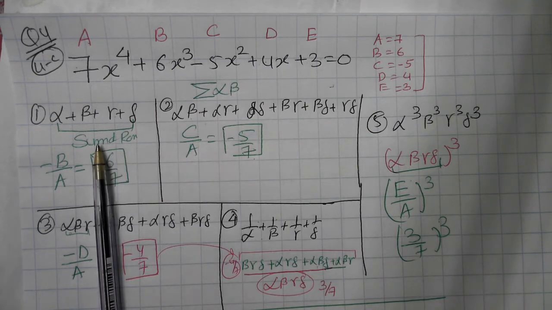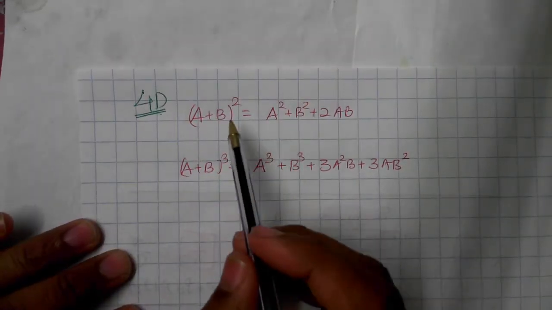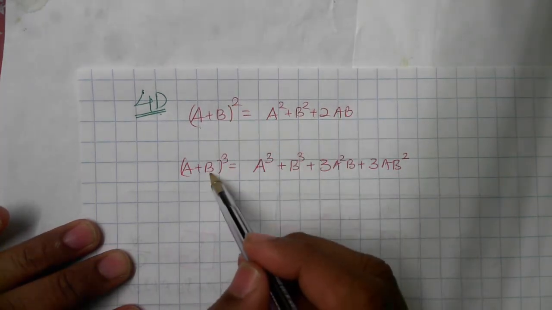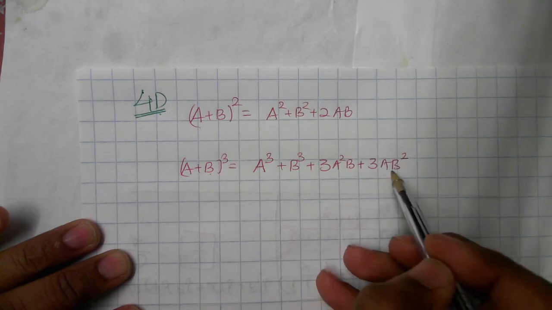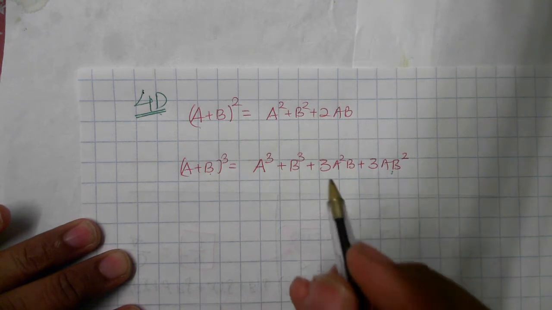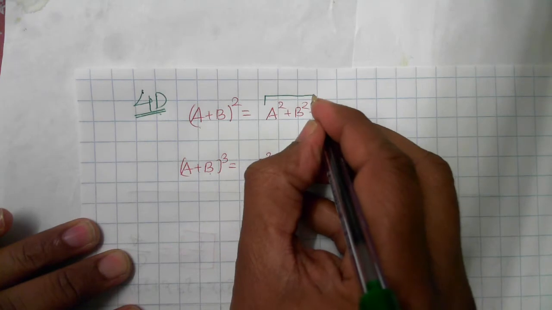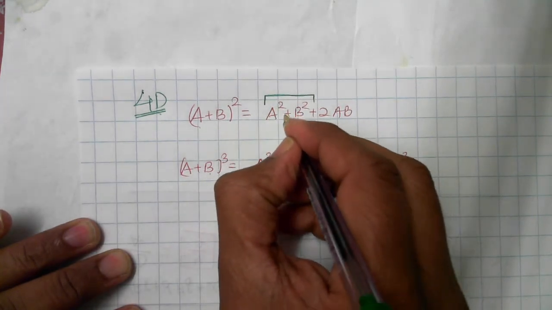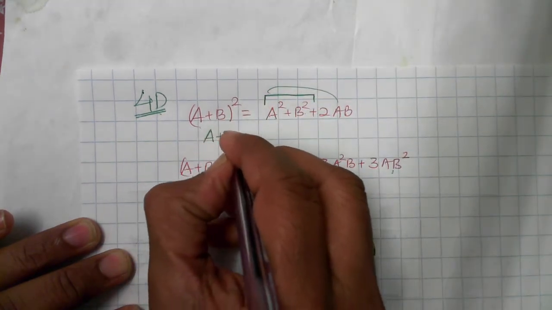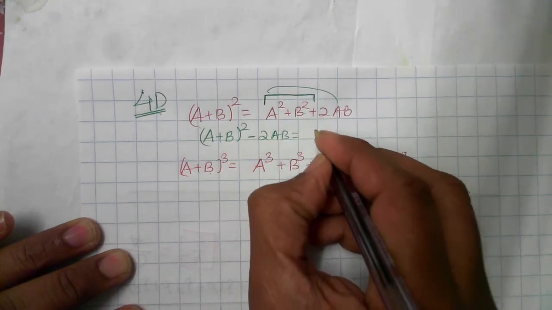Okay, starting with these two. You know, the square of a binomial is this, and cube of a binomial is this. You will learn this more when you do binomial expansion using Pascal's triangles and so on. What we can do over here, if you've been asked to find this in a polynomial, the roots, you're going to find square of these roots, guys. You rearrange this to get a plus b whole squared minus 2ab is equal to a squared plus b squared.